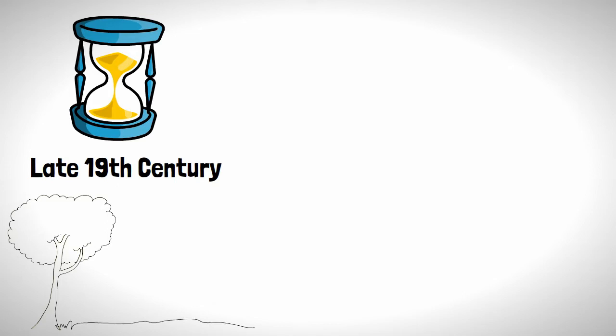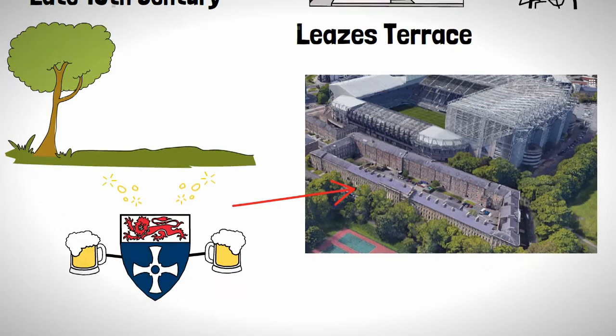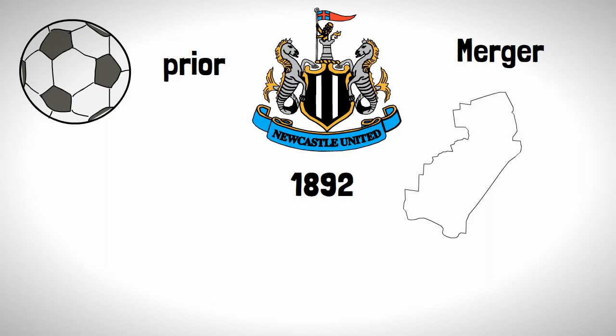It's time to go back in time to the late 19th century, when the site of today's St James' Park was nothing other than a patch of grazing land next to the Georgian era Leazes Terrace, built for the high society of Newcastle and still there today as accommodation for university students. The site was also near the gallows of the city, to which a stand within the stadium gets its name of the Gallowgate End. Football would be played at the ground prior to Newcastle United forming, who would come along in 1892 with the merger of Newcastle West End and the East End Football Clubs.